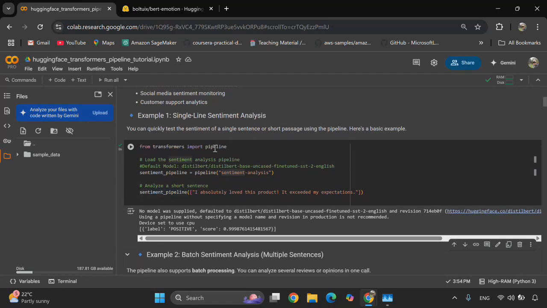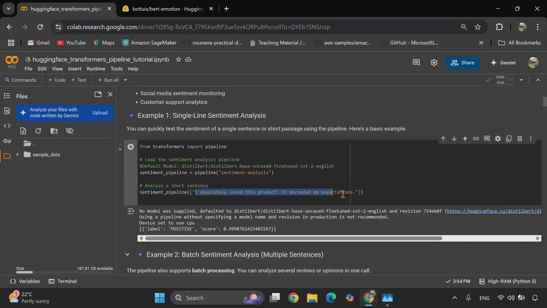I imported pipeline from transformers and defined the sentiment analysis pipeline as my sentiment pipeline, and I did not specify the model, so Hugging Face will choose the default model, distilbert-base-uncased-finetuned-sst-2-english.